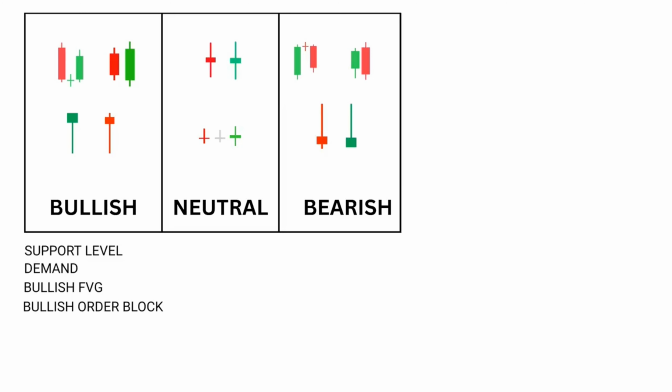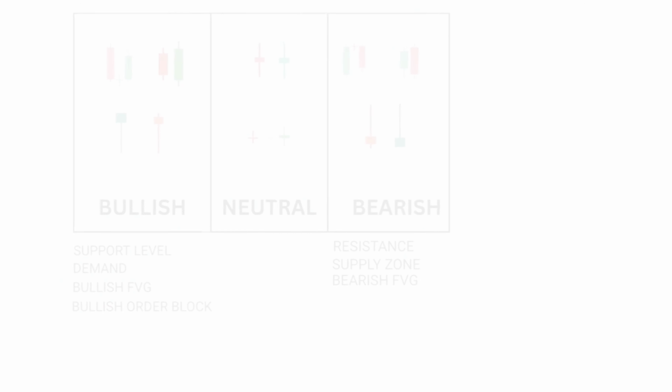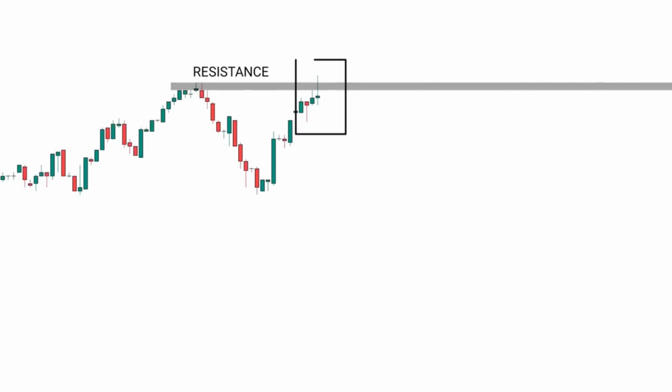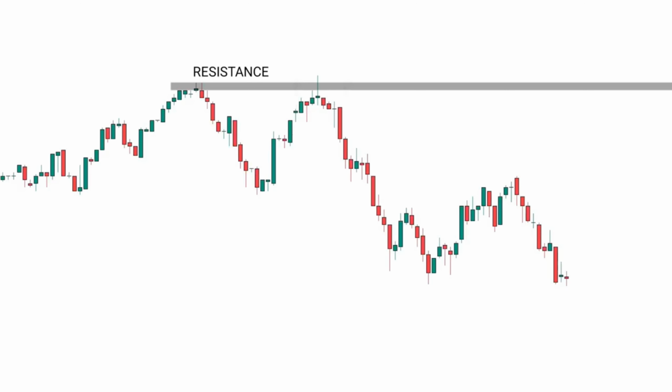Similarly, bearish candlestick patterns should be used at areas where downward movement is expected, like resistance, supply zones, or during downtrends near moving averages. For example, if we see a bearish long wick candle at resistance and price then breaks that candle's low, that serves as a confirmation for a sell entry.